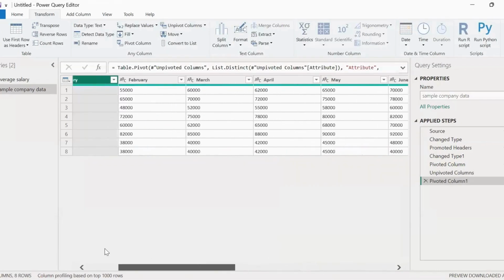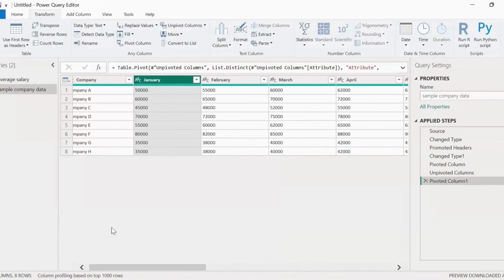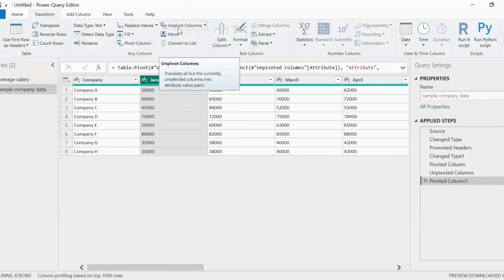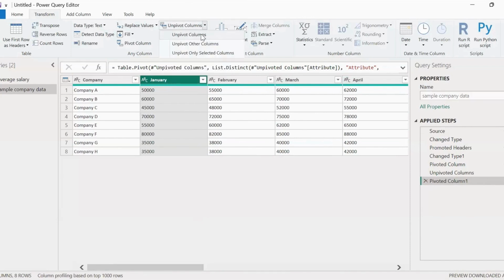Now let's say you imported your data and it is this kind of data, it is already pivoted. Now you want to unpivot it. So right now what was happening is that this pivoted step was in my applied steps, so I can easily roll back. But what if you are having the data like this only and you want to unpivot it, what would you do? So we are having another option of this unpivot columns over here. So if you click over here, I'm having this unpivot columns option.